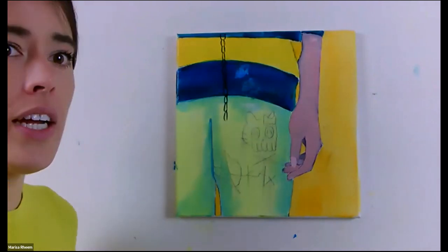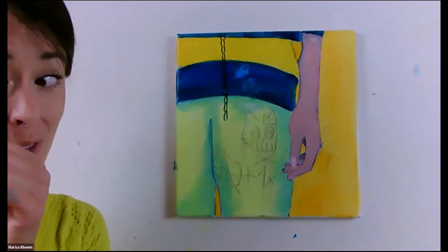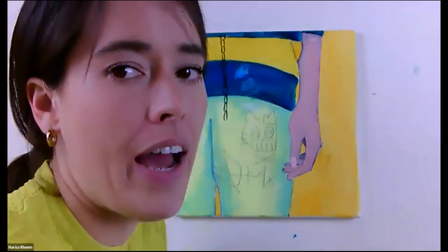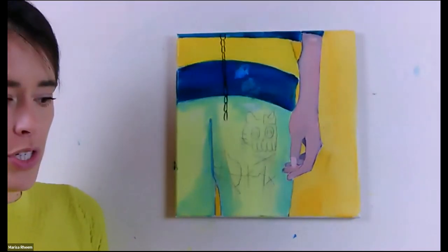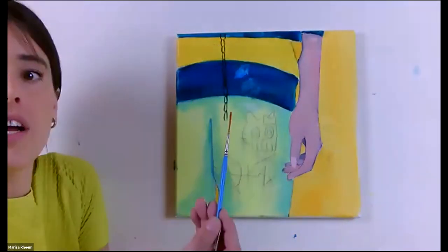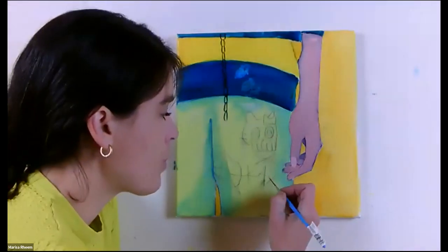So while that dries, we're gonna go ahead and move on to the drawings on the pants, which is really exciting. So I would also use the fat rigger brush for this. Normally what I would do is do all of my drawings in red first, you know? But we're not going to do that today.